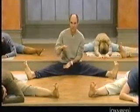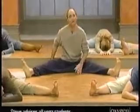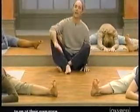If you want to make it a little bit easier, you can get a cushion, something not real soft like a normal pillow, but like a couch cushion, and put it under your butt, which will tilt the pelvis a little bit and give you more leverage to come forward. You can try that. But otherwise, best thing to do is you just get in it and hang out and breathe.